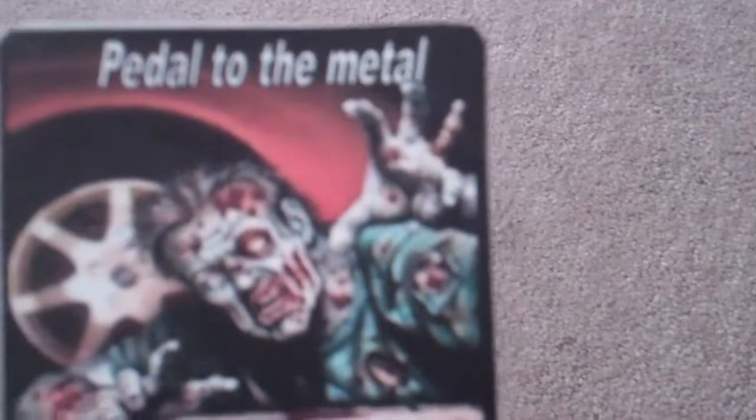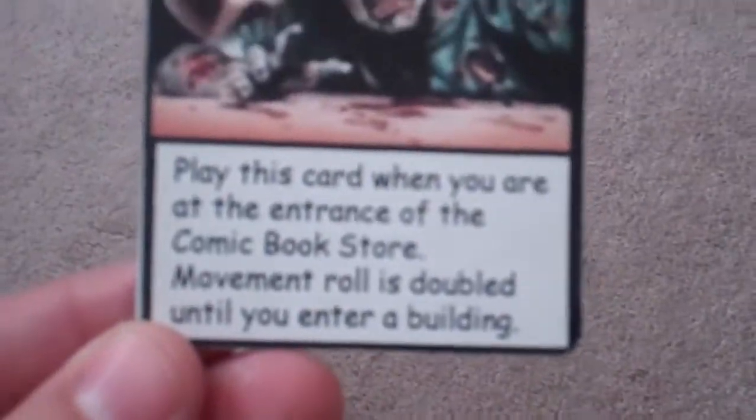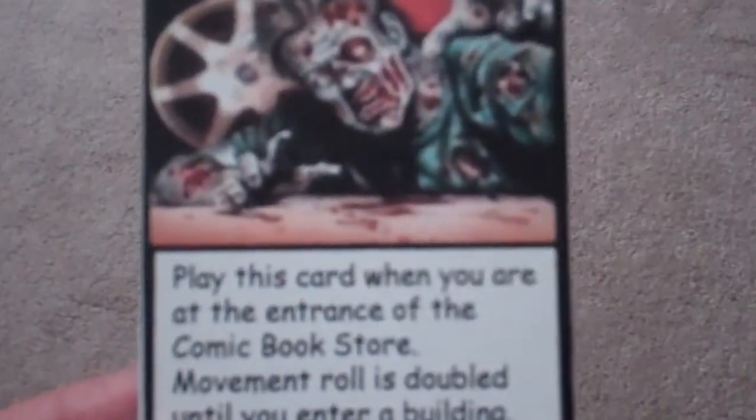Pedal to the Metal, because I love speed. It says play this card when you're in the entrance of the comic book store. Movement is doubled until you enter a building. So I love double movement. In fact, I think hopefully my Zombies 13 card will feature fast movement.